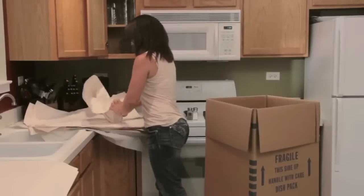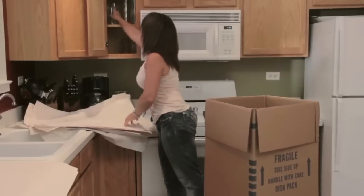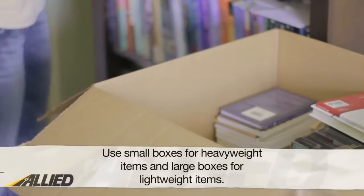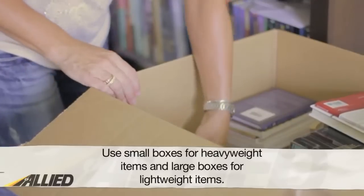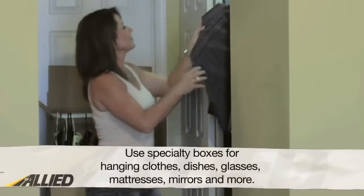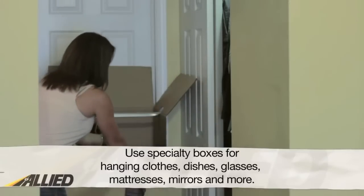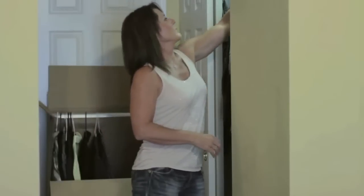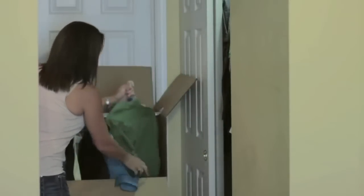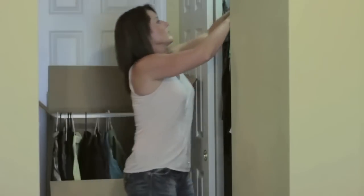What supplies should you have? Let's talk about boxes first. Since you most likely will have a variety of different sized items to pack, it's important to have several sized boxes. It's best to use small boxes for heavier items, larger boxes for a lot of lightweight items such as blankets, pillows, and towels, and specialty boxes with bars inserted in the top for packing hanging clothes. You should also get some kitchen boxes specific for packing dishes, glasses, and other kitchen items. These boxes are usually referred to as dish packs and provide a double lining of cardboard to protect these fragile items. There are also cartons specific for mattresses and frame boxes for mirrors and pictures.